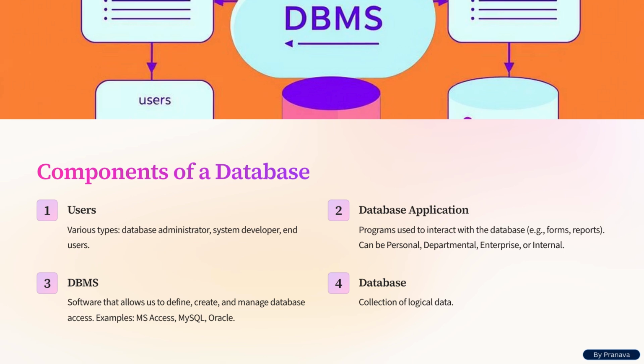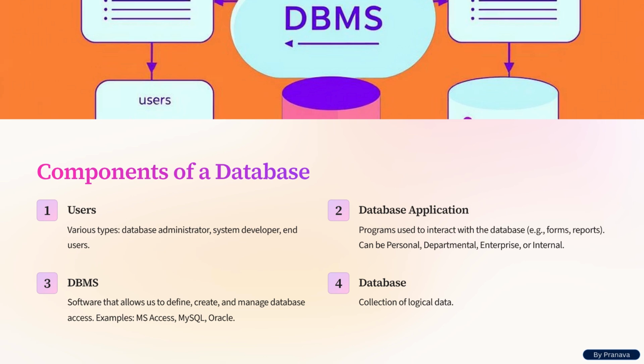Next, the third point is the database management system. This is nothing but software that allows us to design, create, and manage database access. Database access means whatever you are able to access in a database will be managed by the database management system. It is simply software that helps you define, create and manage the database by giving access to particular people or users. Examples of these DBMS are Microsoft Access, MySQL, and Oracle Database.